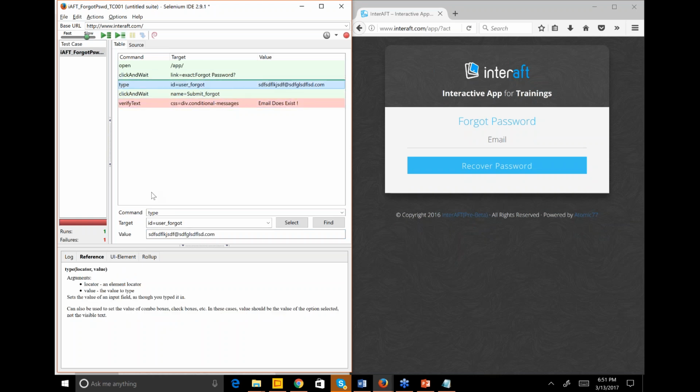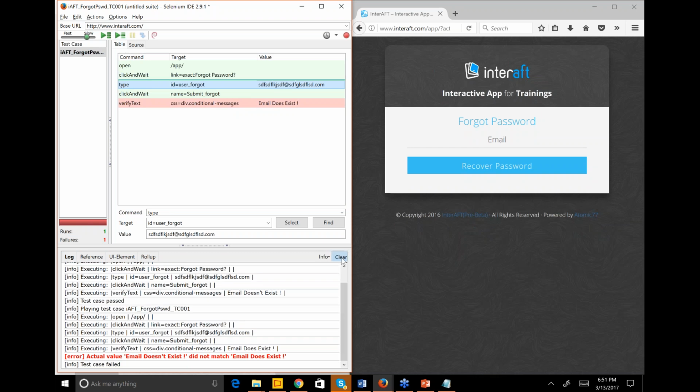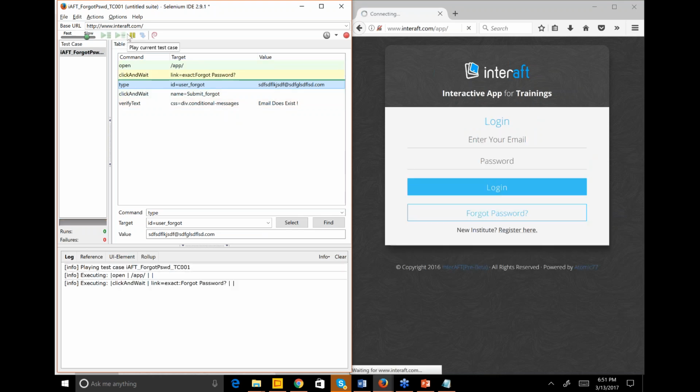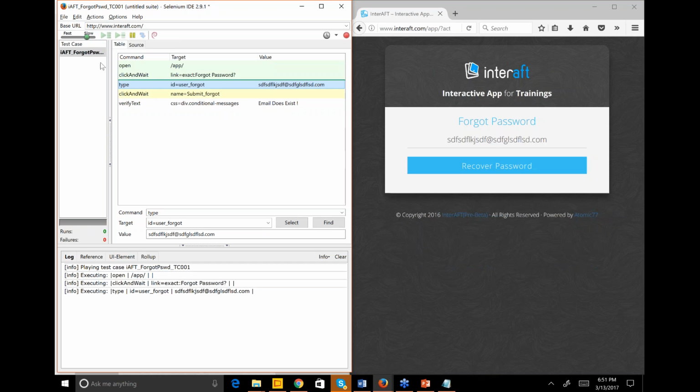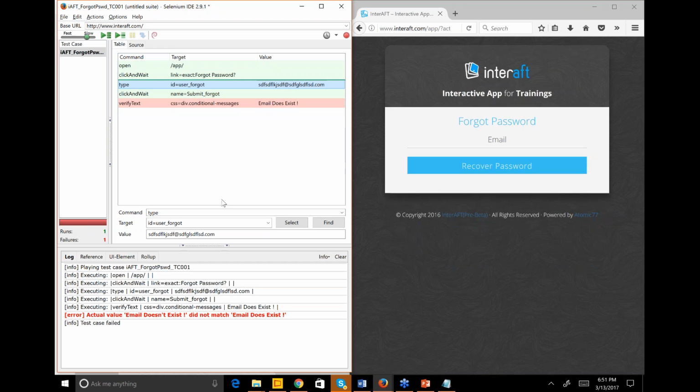Now, the whole thing is showing red. One run, one failure. And if you go to log, it will tell you exactly what happened. You can clear the one before, click on clear and rerun this. And again, our goal is not to become an expert in Selenium IDE, but to use this opportunity to learn more about automation. It's a stepping stone.